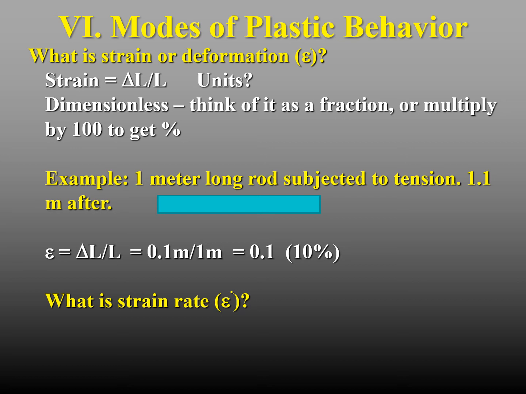So you can see already that strain rate is going to relate to viscosity. Water has a lower viscosity, so its strain rate is going to be higher. That's how we actually define viscosity, as you'll see in a minute. It's related to the strain rate. What is strain rate? It's the strain divided by time. And we give it this unit of epsilon with a little dot over the top of it. Strain rate, how fast it deforms. This is kind of strange though. What's the unit on strain rate?